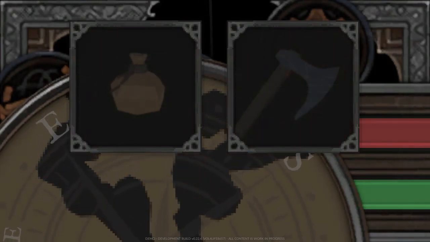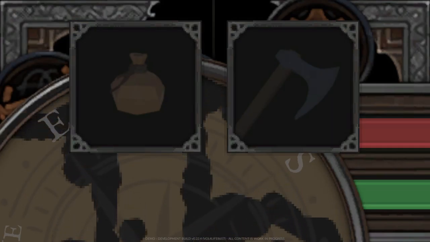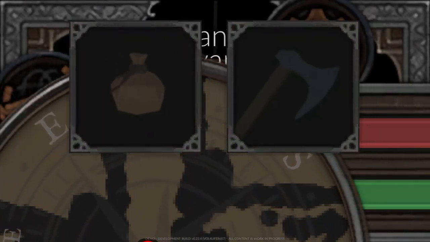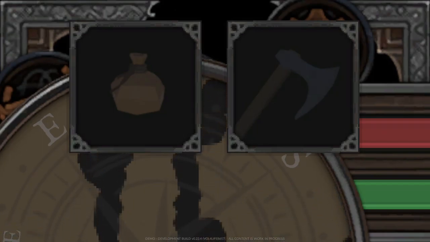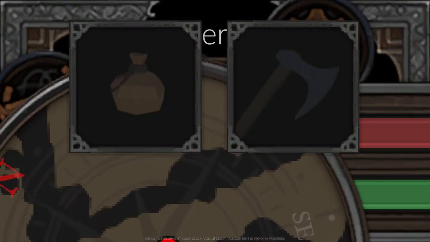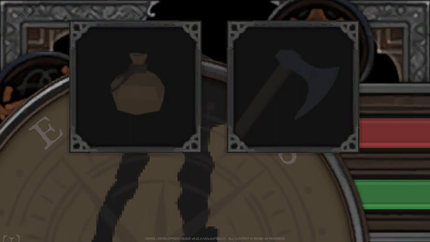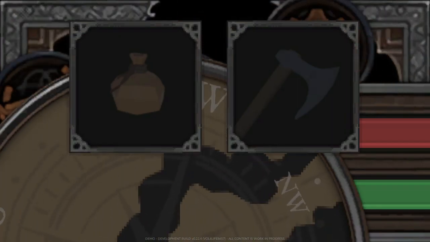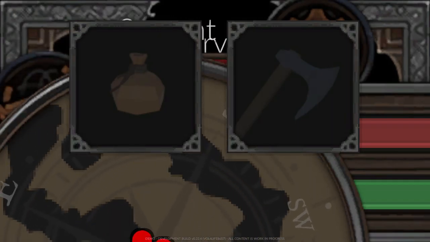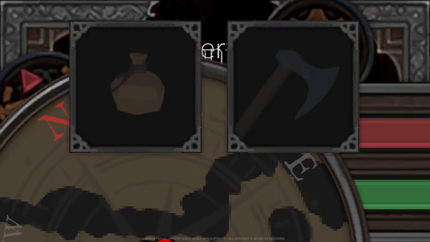Ninety-one fathoms to the destination. Eighty-five fathoms. New journal entry: Servant. Damn it. Who are you? Whom do you serve? Press again to skip. Seventy-six fathoms to the destination. Sixty-nine. Sixty-six fathoms to the destination.